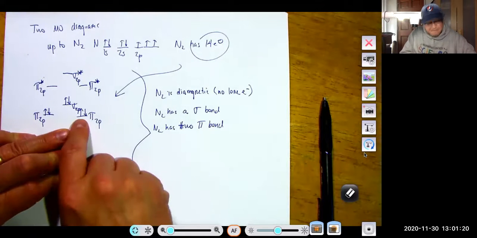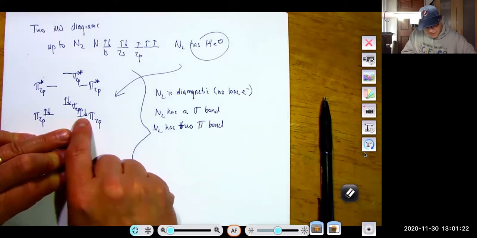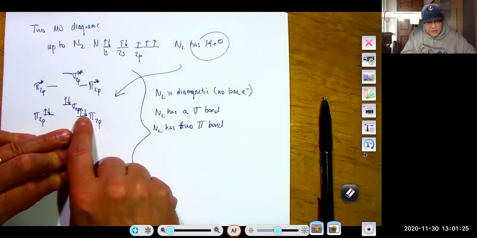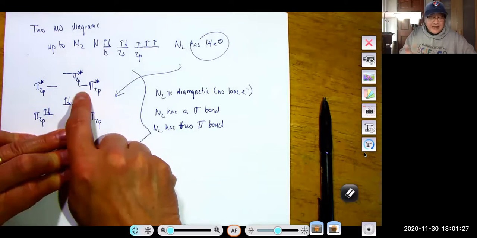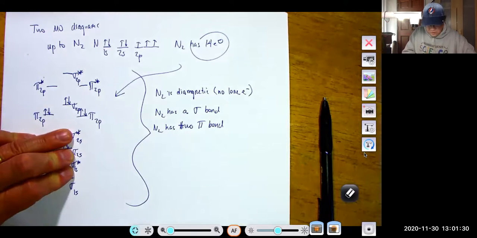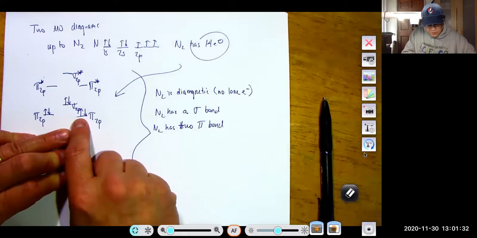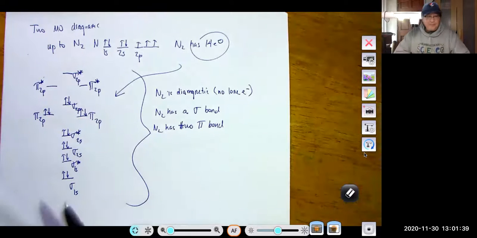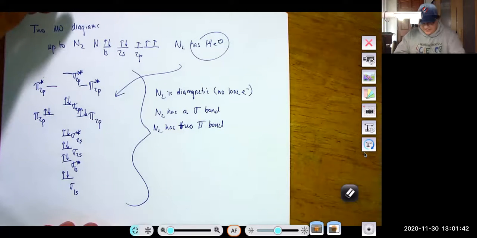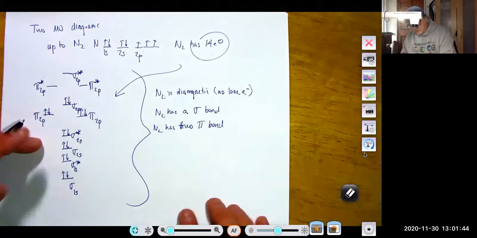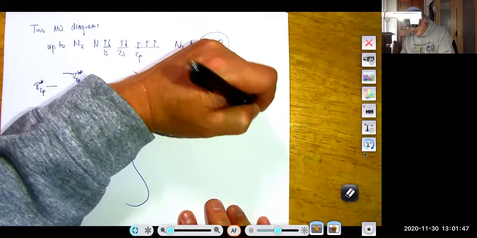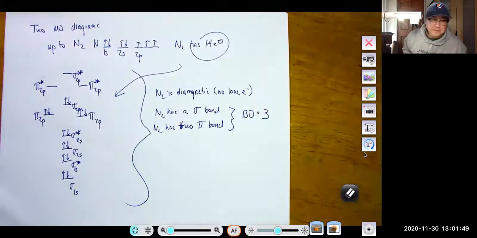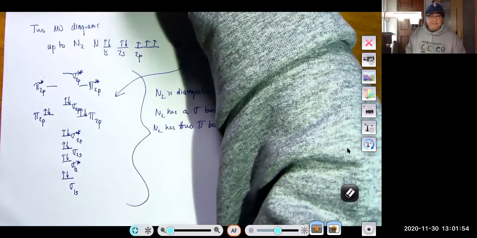You see these 2 here? They make a pi bond. Do we see 2 electrons in the star above that cancel it? The answer is no. So you get a pi bond here, and you also get a pi bond there. So that's 2 pi bonds. Do you understand how to get the number of bonds? So here we would say that the bond order is equal to 3. Are we good on that? If we're good on that, give me a thumbs up.